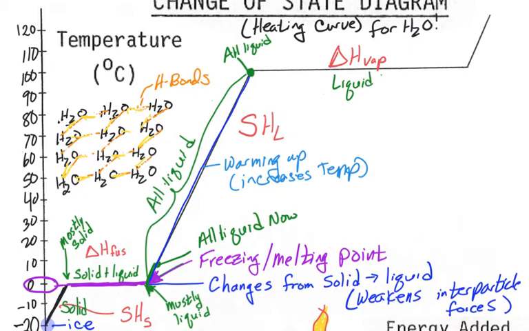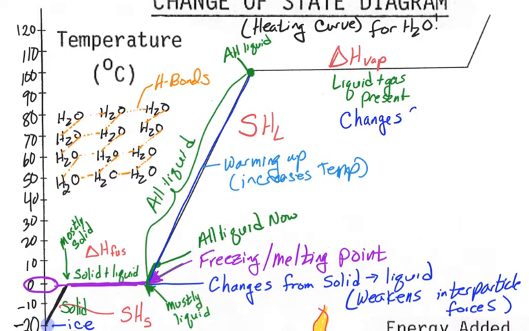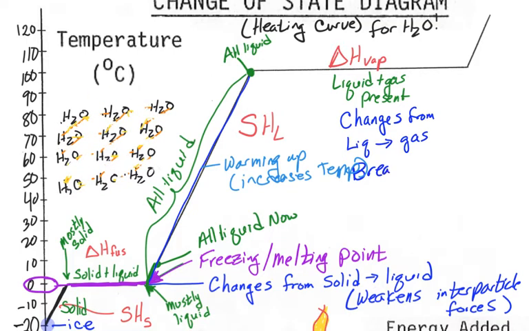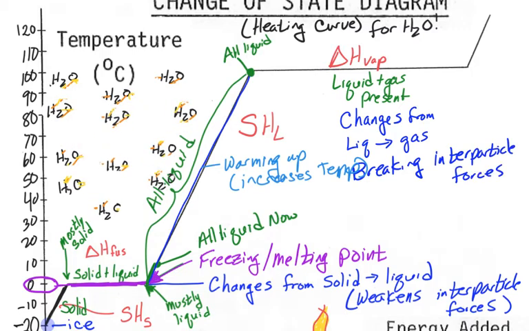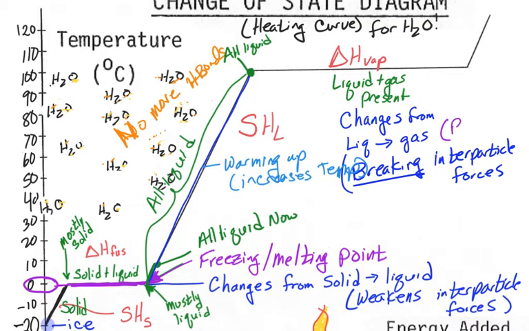So what's actually happening? What's happening to the chemical? What you should see is that we're turning it from a liquid to a gas, and that takes a lot of energy. And what's happening on the submicroscopic level is that those intermolecular bonds, the things that are holding the water together, are actually being broken. So earlier when we saw it was melting, they were being weakened and they were somewhat breaking, but not completely. What we see here is that they have to completely break away so that the gas can escape from the liquid. And for that to happen, we have to break those interparticle forces.